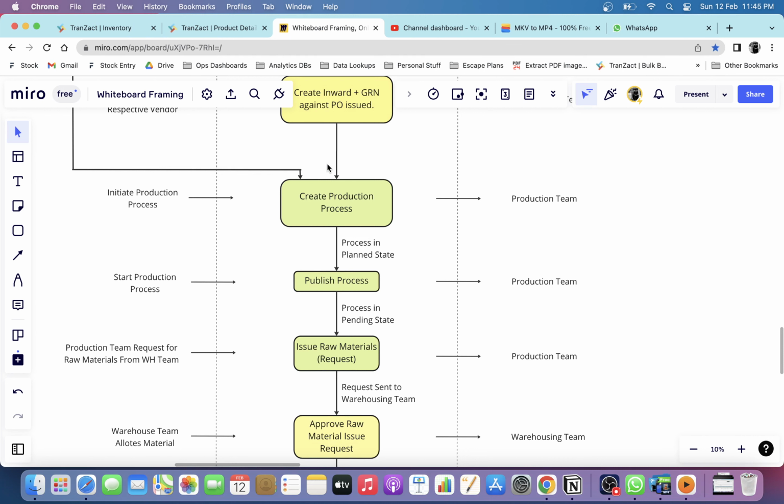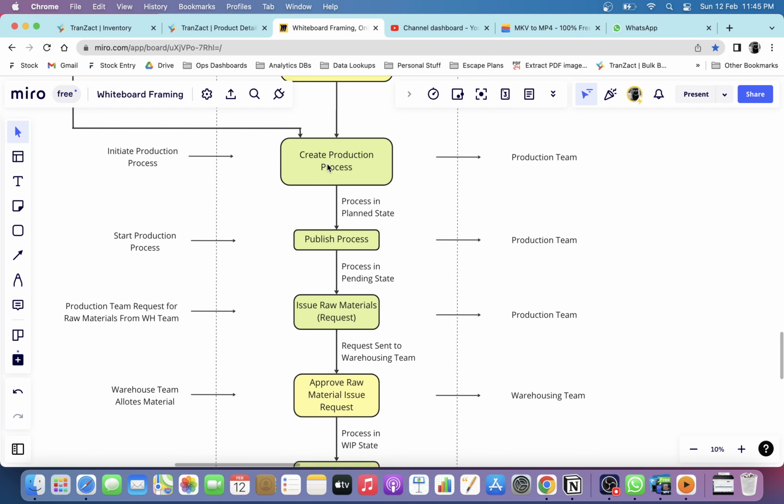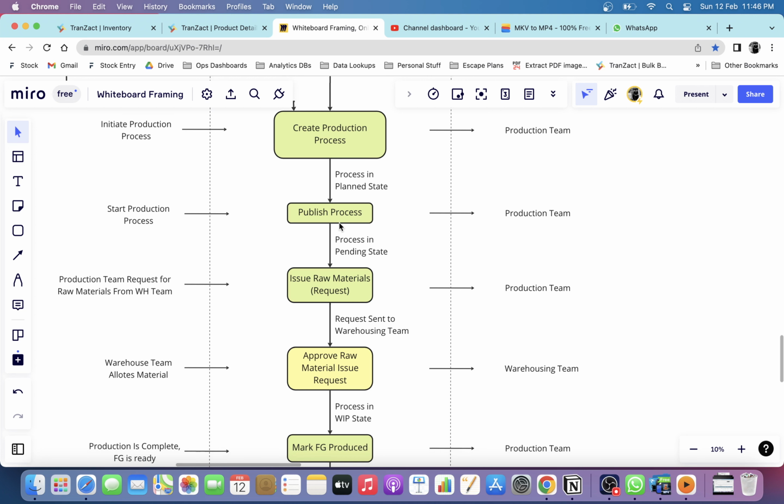Hi team. Now that we have seen how raw materials are inwarded and GR'd into the warehouse, we are at a position where our warehouse has all the stock required for going to production. We'll look into the production process deeply in this video. We will look at the different steps in the process, like how we start the production process, how it goes to WIP, and how it comes to FG. So we'll cover the entire process in this video.